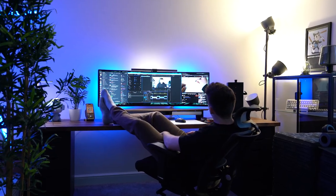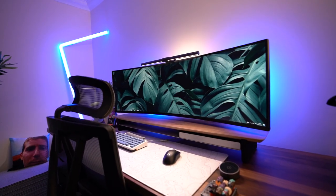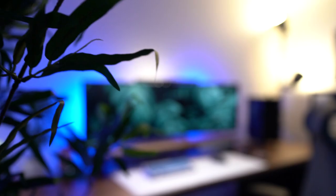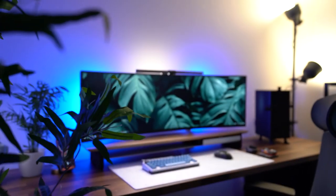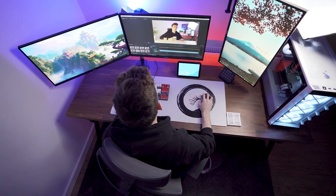Hey guys, my name's Aki and today we're going to be exploring if a super ultrawide monitor is right for you. I've been using this Samsung one for about a month now and I'm getting pretty comfortable with it, and prior to this I used to run a three monitor setup and a two monitor setup as well, which is what most people are trying to switch from. We're going to outline some general pros and cons, and then split down into user specific categories.